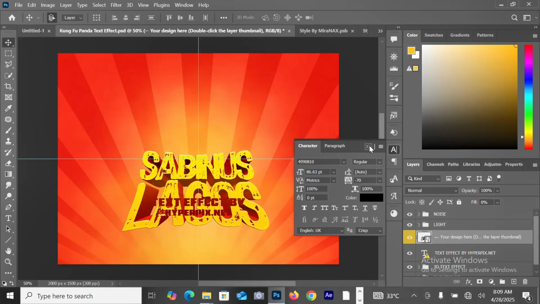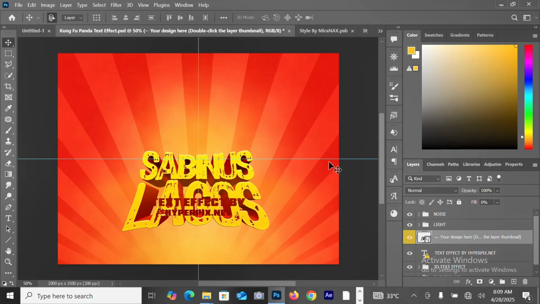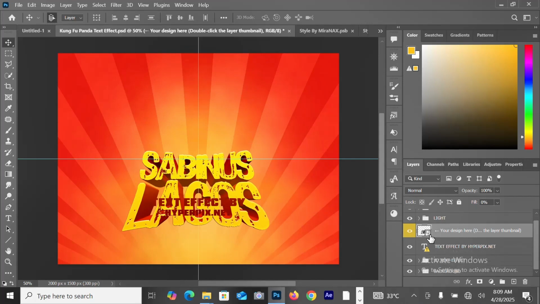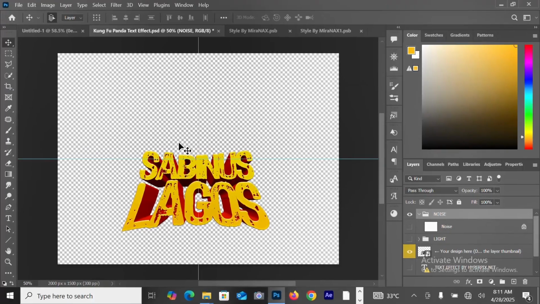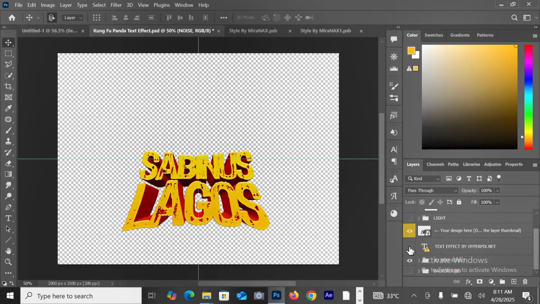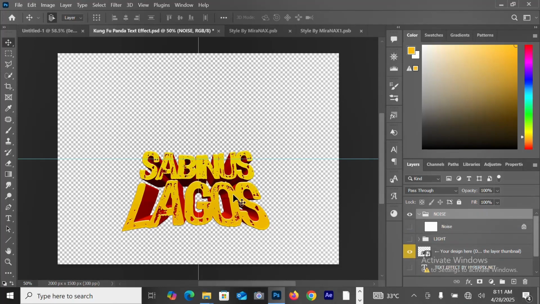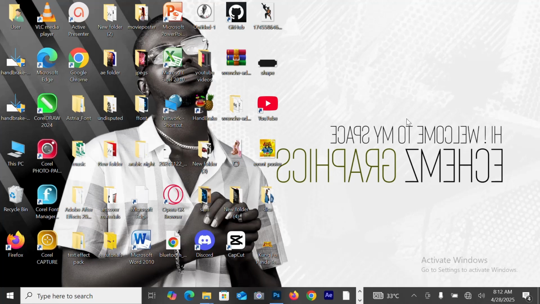So we know how we do it now. We'll definitely just remove the backgrounds, then save as PNG. So remove this one. Click on turn off. Okay, so I just removed the background. Just turn it off. The background is very hyperpixel. I just need the text effect itself. So I'll just turn it off. Then export as PNG. Okay, so it's done saving.